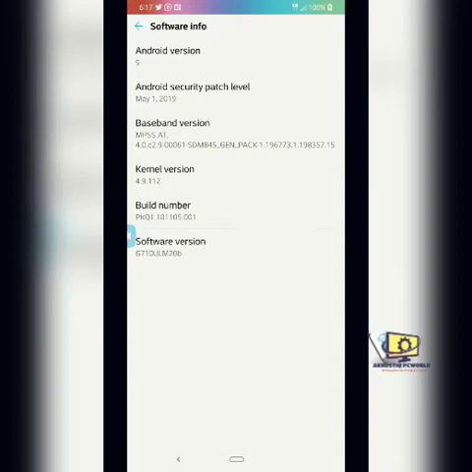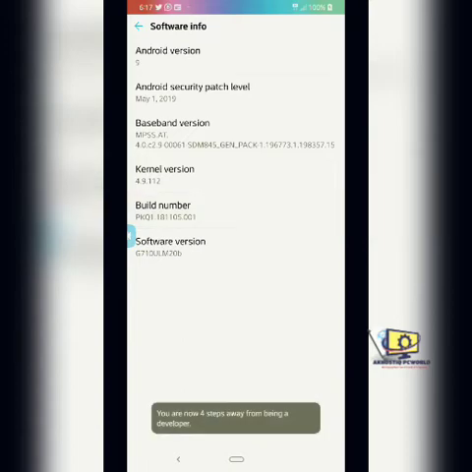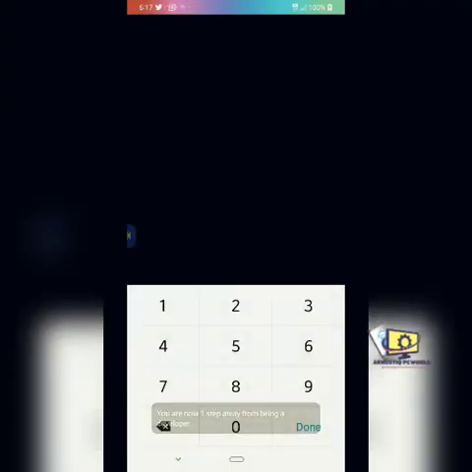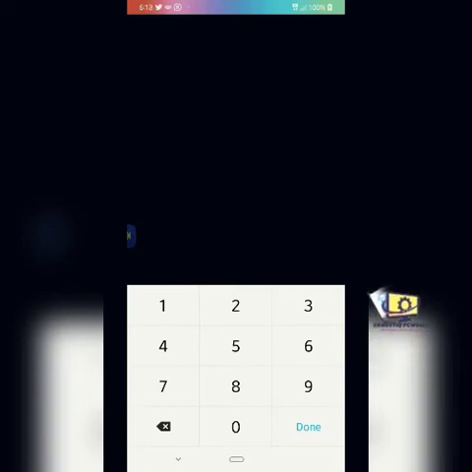How it is done. So you tap on it like 4 times or 5 times. 4 times, 5 times will activate the developer mode for you. So let's start it. 1, 2, 3, 4, 5, 6, 7. You see? So for security reasons, Android 9 will ask you to input your password so that it doesn't act like it's a different person doing that. So if you are the owner of your phone, you should be able to input the smartphone password or PIN code, or maybe your biometric verification and all those stuffs.